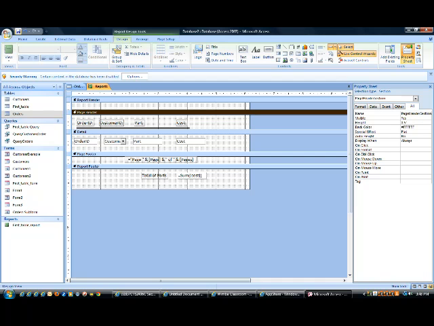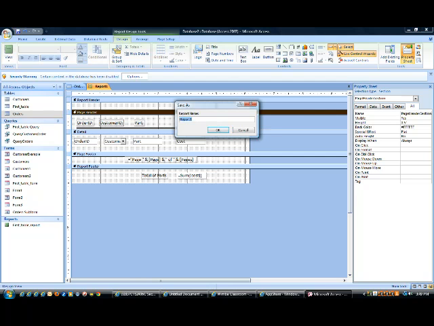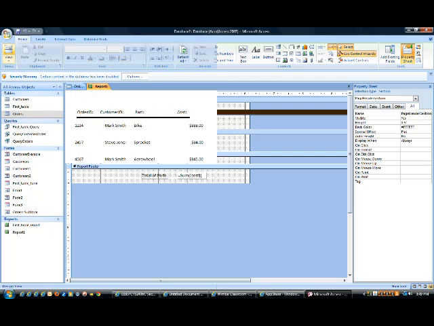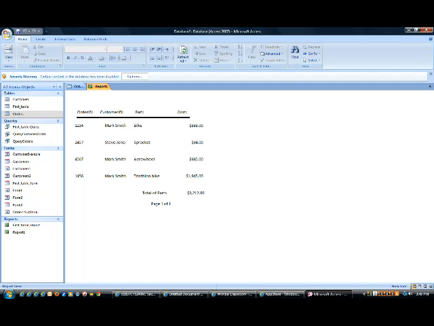All right, so now I'm going to save this report and take a look in actual print preview mode, to see how it's looking. So I'll save it. I'm just going to call it report 1. And I'll go into view. So here's how my report's looking at this juncture. I've got my labels up here. I've got my actual detail information for the part, customer ID, etc. Here's my label for total of parts, my total costs for my parts on that small table.